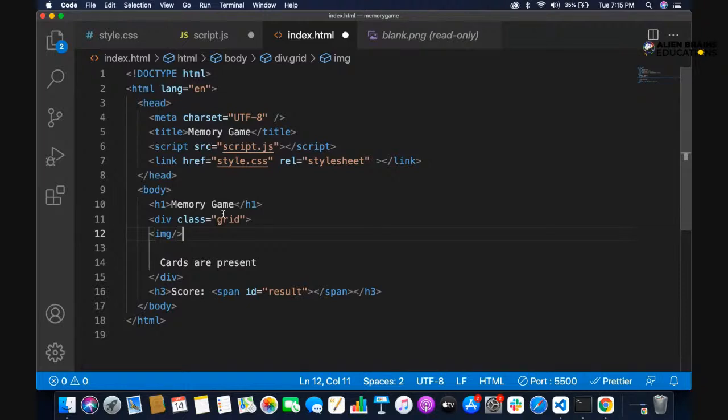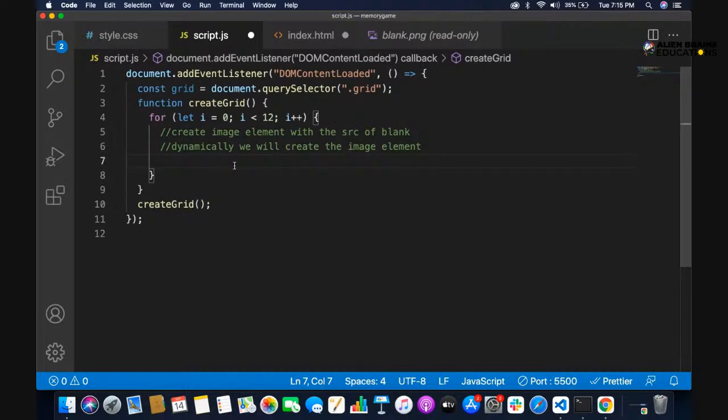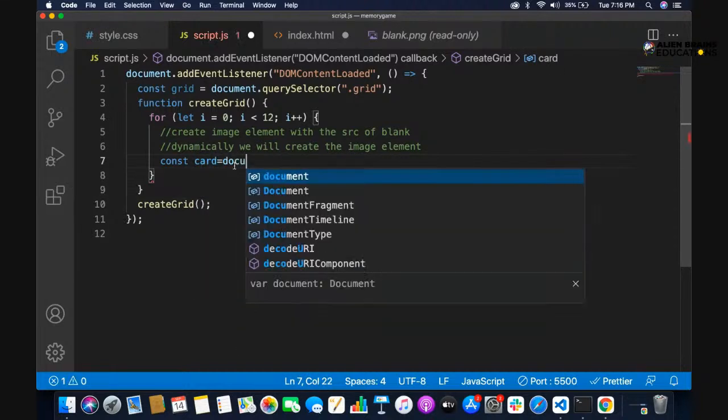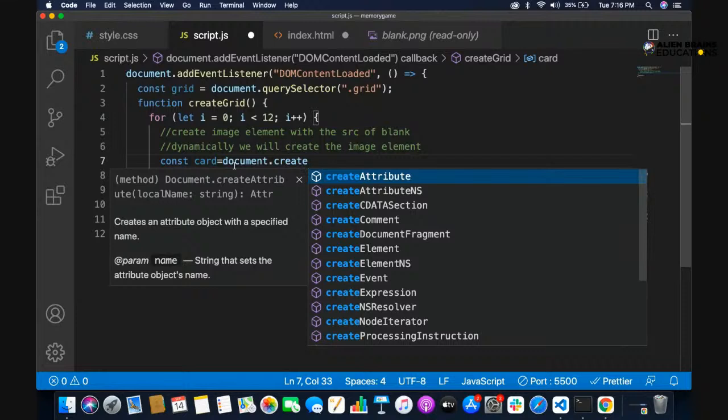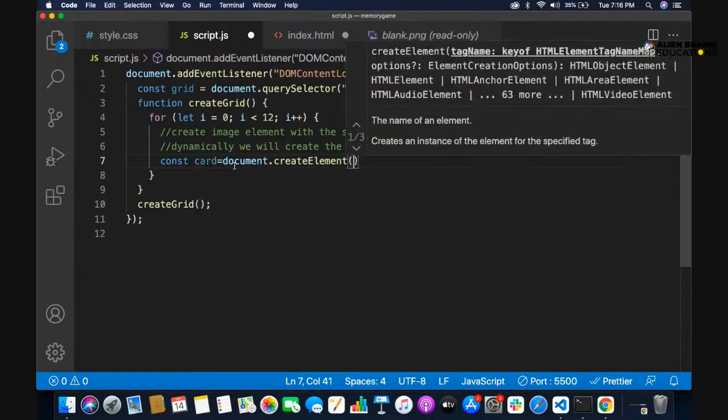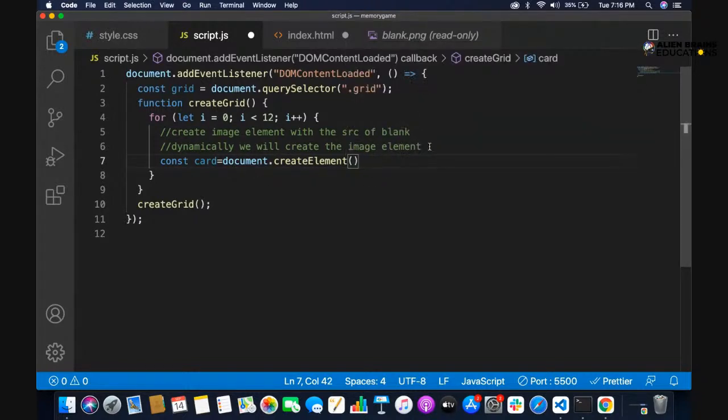So for that, first of all, I will create an image element. To create an image element, what will I do? I will write const, I will call it card. Document dot, now my DOM element document has a property called createElement. Using createElement, let me write it down here as well.